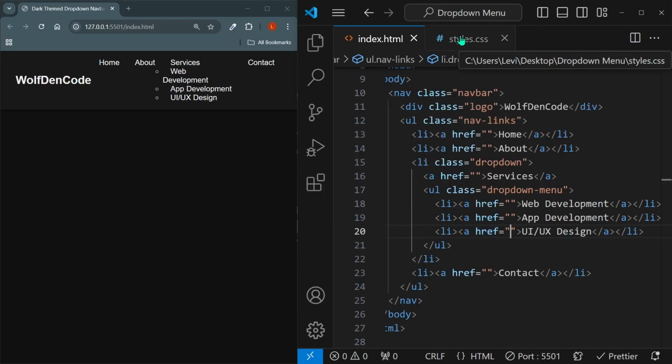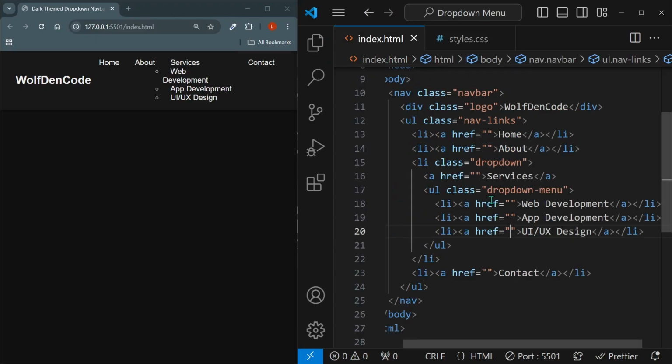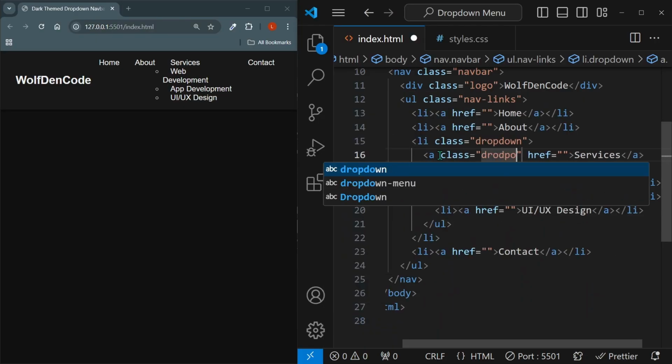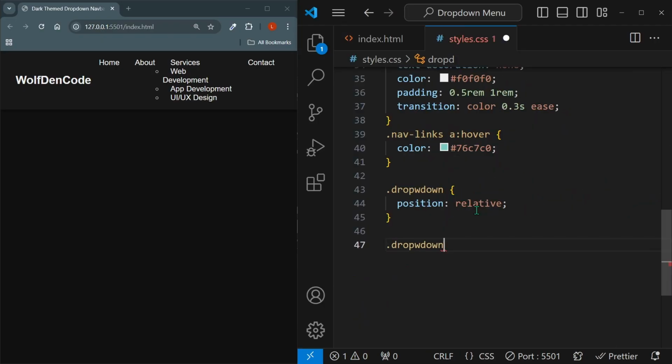Let's move on to our CSS. In our CSS, I style the dropdown and set its position to be relative. Yet again, it's going to hold absolutely positioned elements, so that's why we need it. Now also come back to our HTML because I forgot that there is an A element and we need to give this a class of dropdown-toggle. This dropdown-toggle will be needed, so when we hover over this, we can actually set some different styles for different elements. As for the dropdown-toggle in our CSS, I simply set the cursor to be pointer whenever you hover over it.